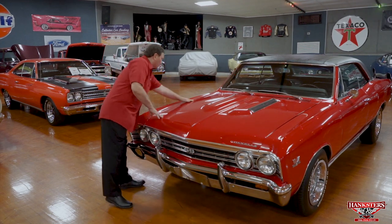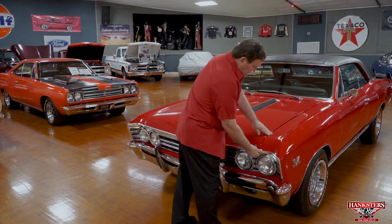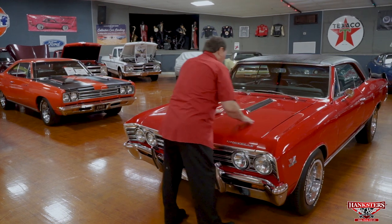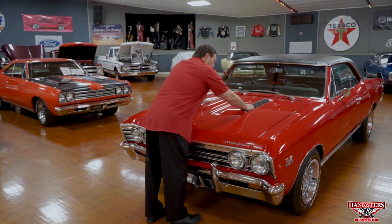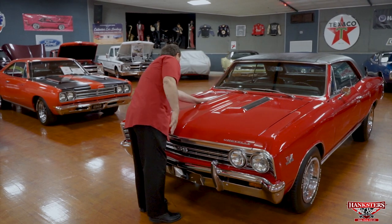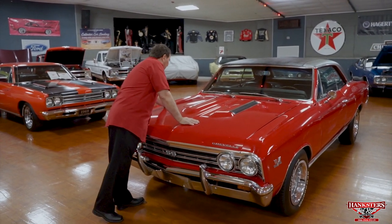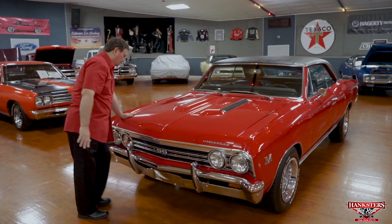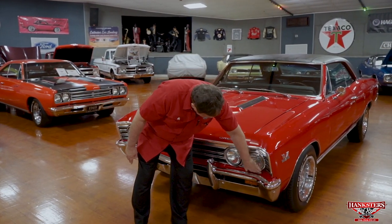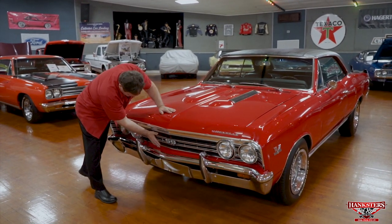Hood fitment is really nice on the car - about an eighth of an inch gap the whole way around. There's a little bit of misalignment on one corner - this guy needs to come up just a hair, so we have to fix that stopper. The alignment is really, really good. Where most of these hood chrome inserts are corroded or have patina pits in them, these do not. These are just as they were when they left the factory. The paint on the car is really nice - much better than driver quality. Anodized aluminum around the top and around the grille is just as sweet as you'd ever want to find, with no deterioration or corrosion. SS designation on the front.